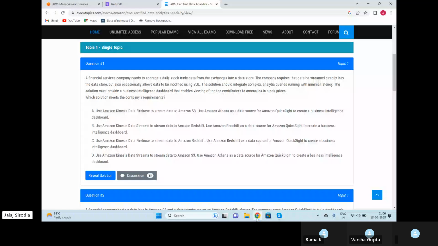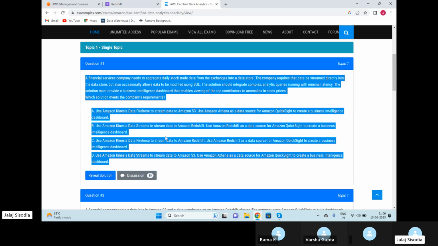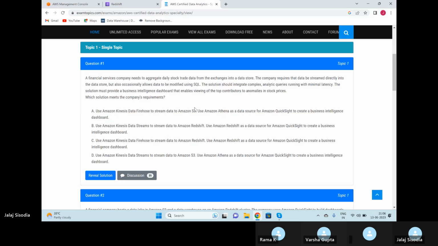Just for the demonstration, I am showing you the exam question for data analytics specialty. If you just go through this question, chances are you won't be able to guess the correct answer here. This certification will also be an MCQ. They won't ask you to write any code. It's completely MCQs only. Take 2 minutes and try this question.